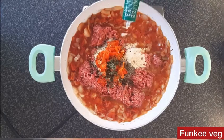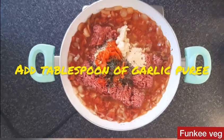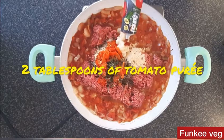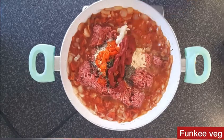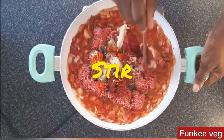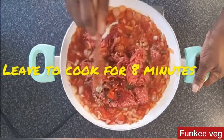Right, so I'm gonna add a tablespoon of the garlic puree and also 2 tablespoons worth of the tomato puree. Pour it to the mix. And we're gonna give this a stir. Stir it all together. And just leave this to cook for 7 to 8 minutes.